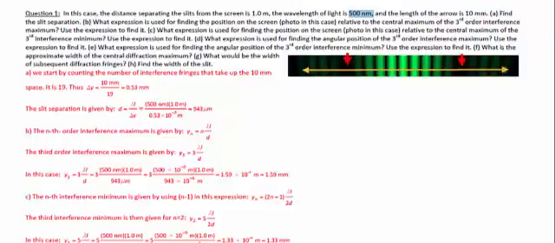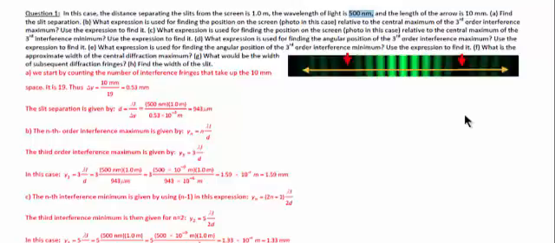So now, knowing that the length of the arrow is 10 millimeters, we just count how many fringes we have between the ends of the arrow. For example, I count this as 1, 2, 3, 4, 5, and so on up to 19. So we have 19 interference fringes occupying the 10 millimeters approximately.